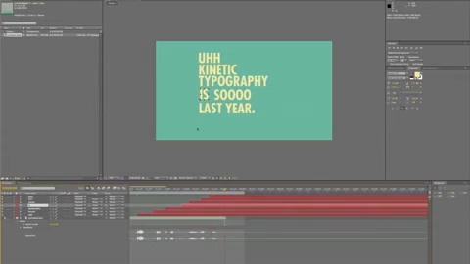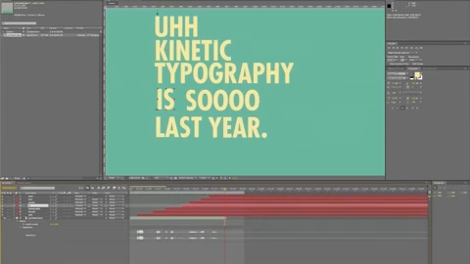But let me give you a few tips on design. Now that I've told you I'm not a designer, I'm going to hit Command R to bring up these nifty rulers here, and you can click and drag just like in Photoshop and make some awesome little grids here.